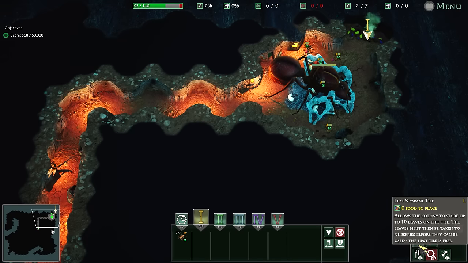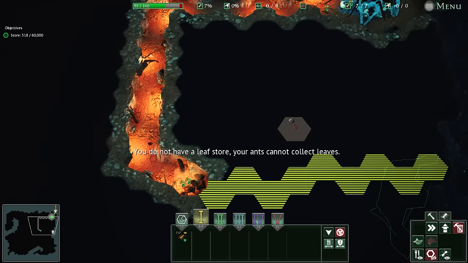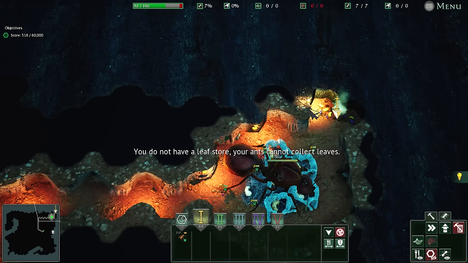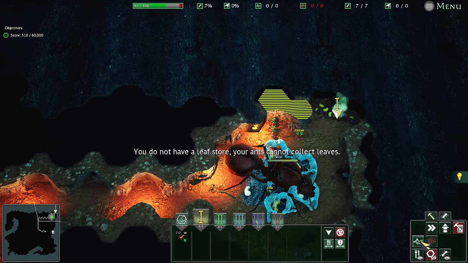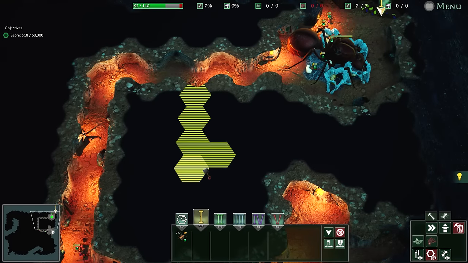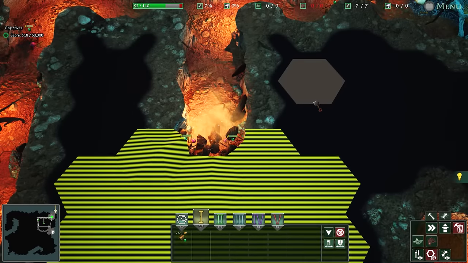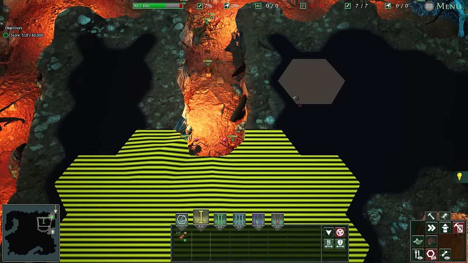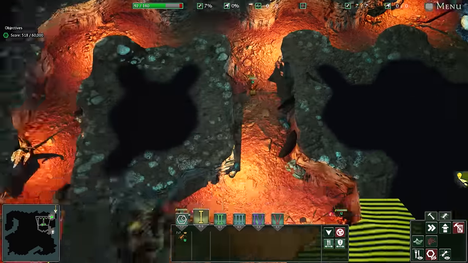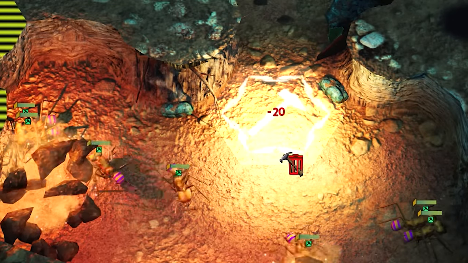Okay. Well, what? We don't have any leaves. We don't have anything. Oh, you don't have leaf storage. Your ants can't collect leaves. Well, that's fine. Can we even place those down? They cost nothing. Oh. Well, if that's the case, let's put them here. I mean, I guess we could put that there. Actually, we have 92 food. So if we put some leaf storage here. Is this a good idea? I'm going to make one worker.